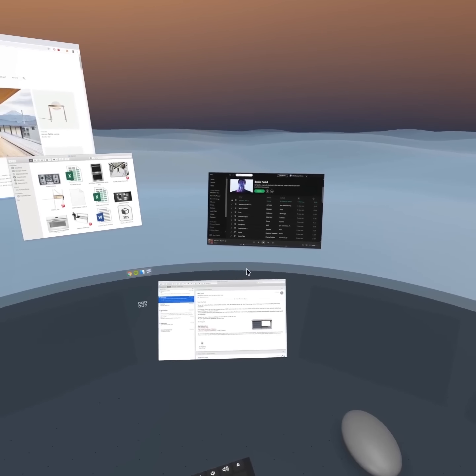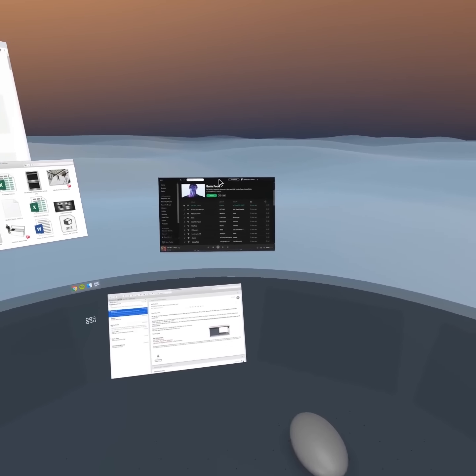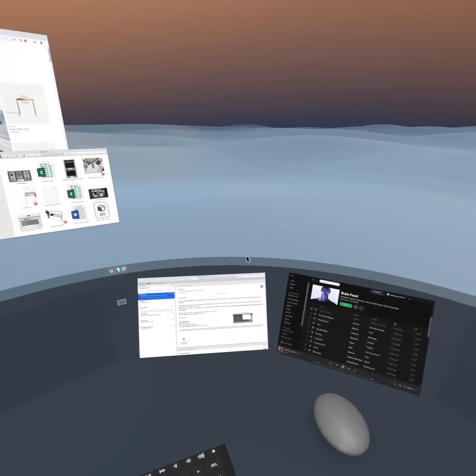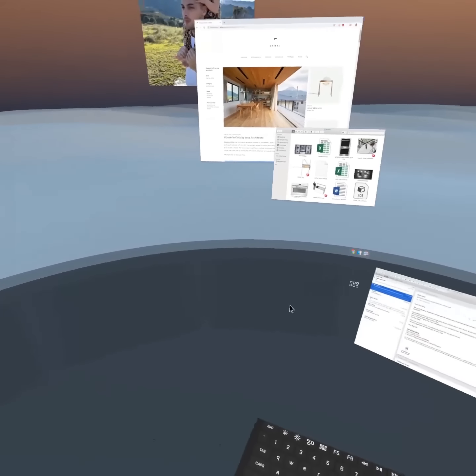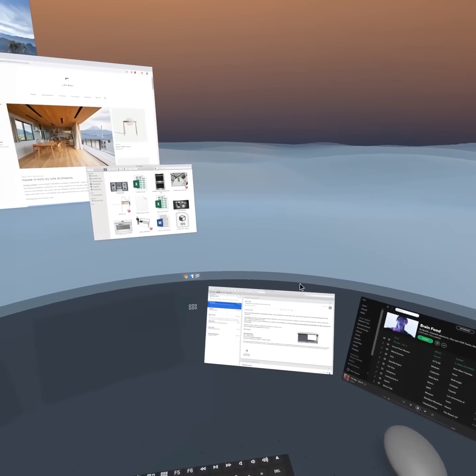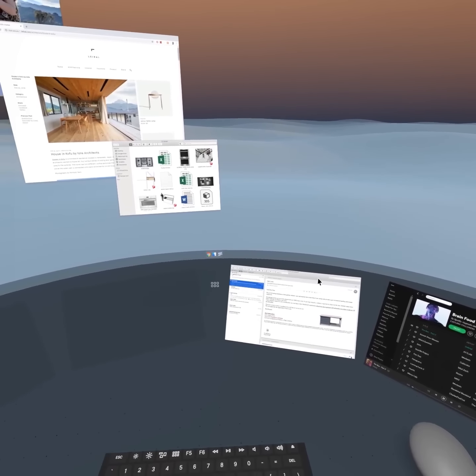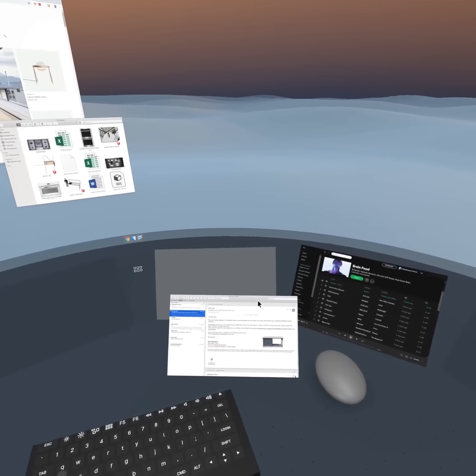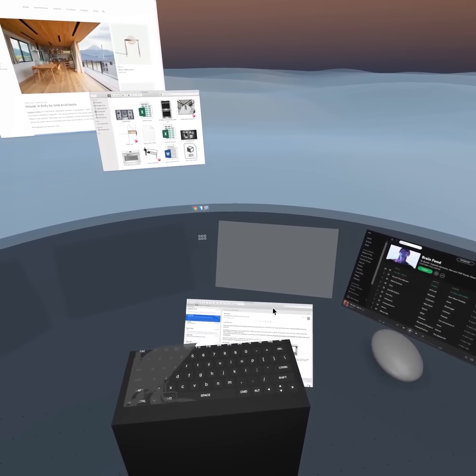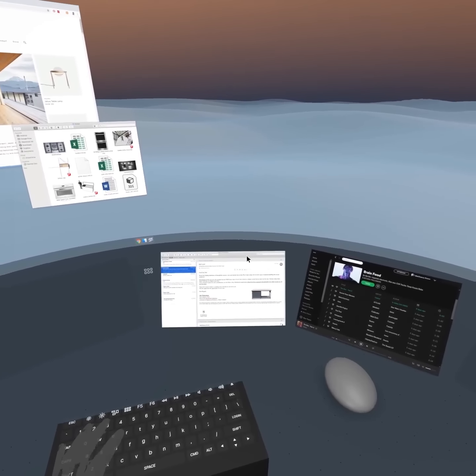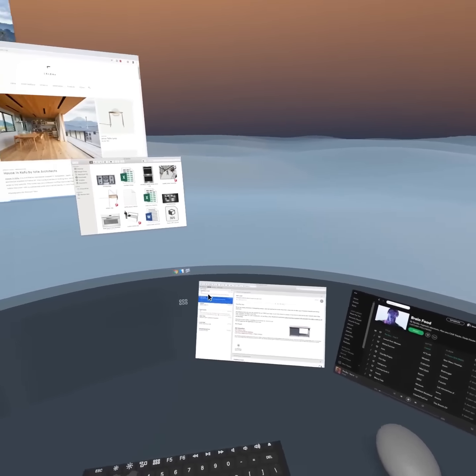In the bridge, things work a little bit differently. You can see that windows kind of snap into one of these 6 available slots down here. This is just so that the bridge stays a bit more organized in order to avoid content clashing with my input devices here. So everything kind of neatly lines up.